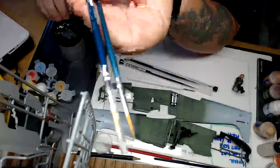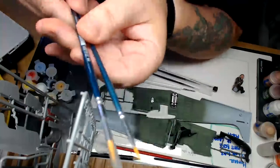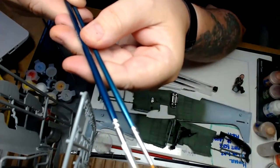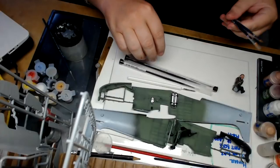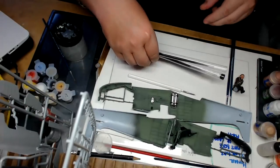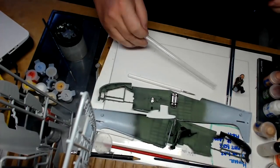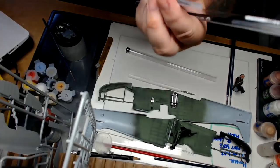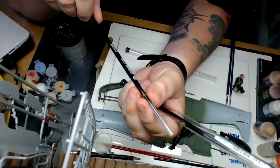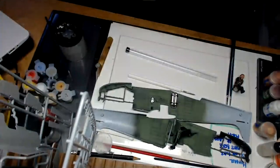And I use them for body and stuff like that. Now, for really, really delicate stuff or figures, I use these artificial layer brushes. These are from Citadel. This one's a small one and this one's a medium one.